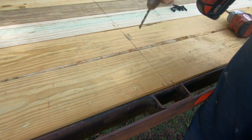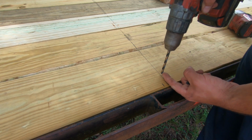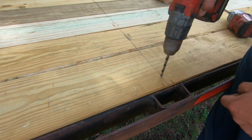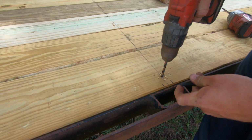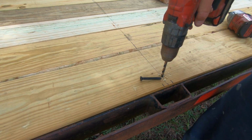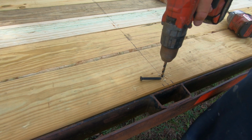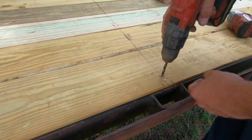But I scribed us a line about where we want to be. Probably gonna come in about 1.5 inches from each edge of the board with each screw. We're gonna put 2 per board, and we got 13 boards, so with 3 rows of screws we're gonna drill about 70, almost 80 holes, so it's gonna be a fun time.